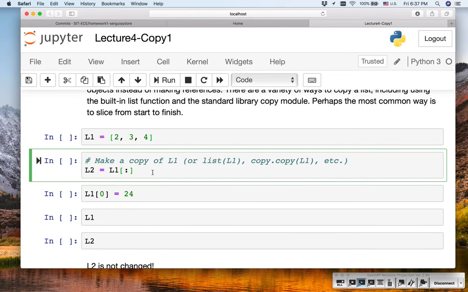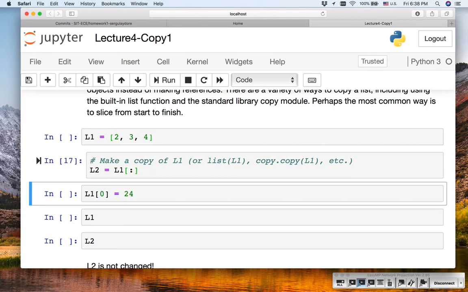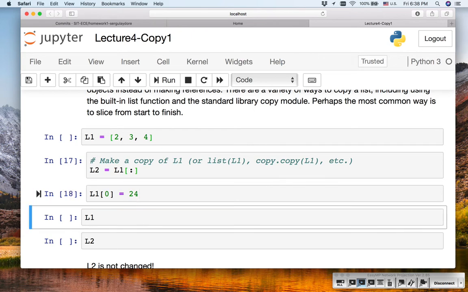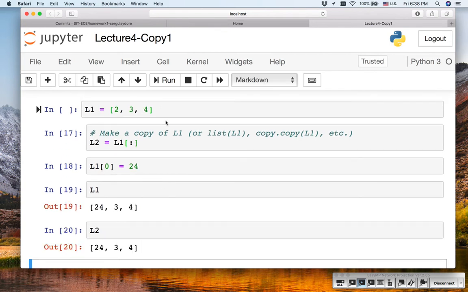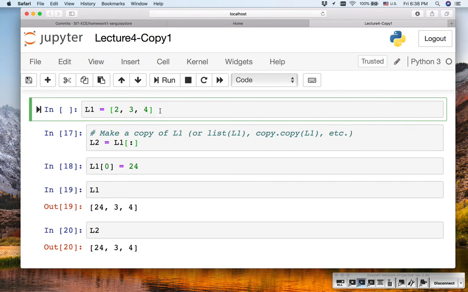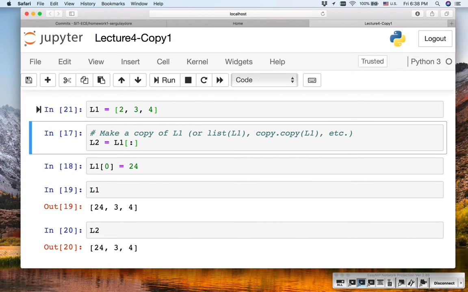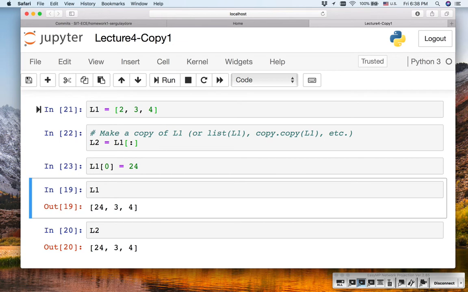So the values of the objects they are referring to are the same, but those objects are different. So basically, when I do this, L2 equals L1 with the colon, and then I change the first value of L1 to 24. So this time L1 of course changes, but L2 doesn't. Oh, wait, because I didn't run this one. Let's start again. So L1 is 2, 3, 4, and I make a copy of that, and I change the first value of L1.